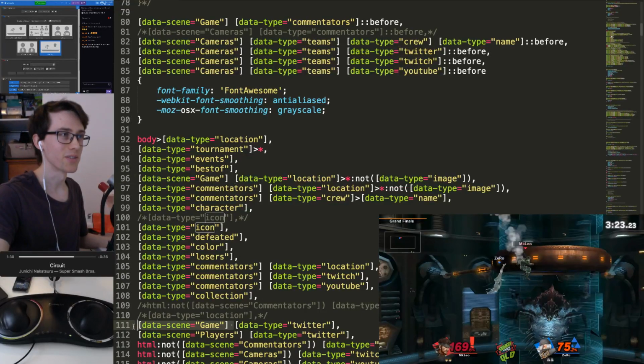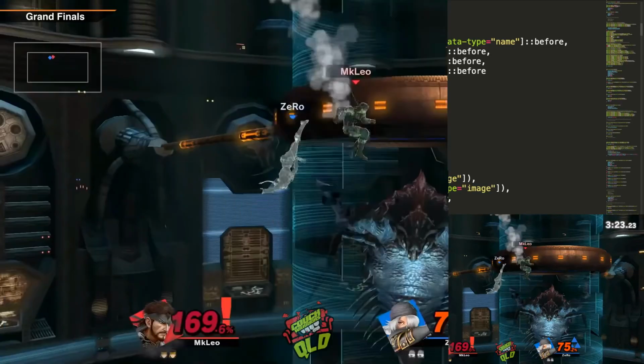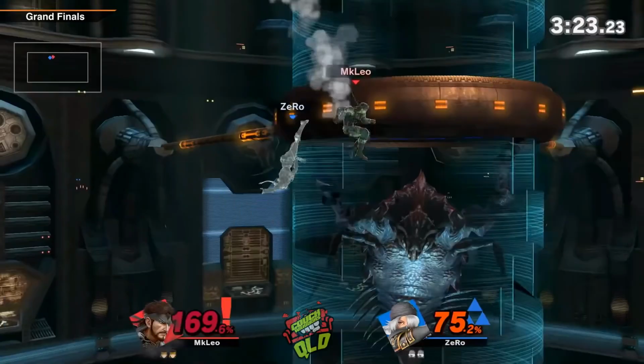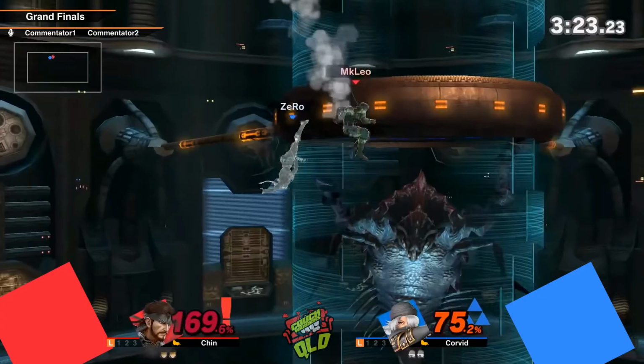So data scene equals game. And then if I save that, let's see if that worked. So the icons should show up, but I don't know where they are.